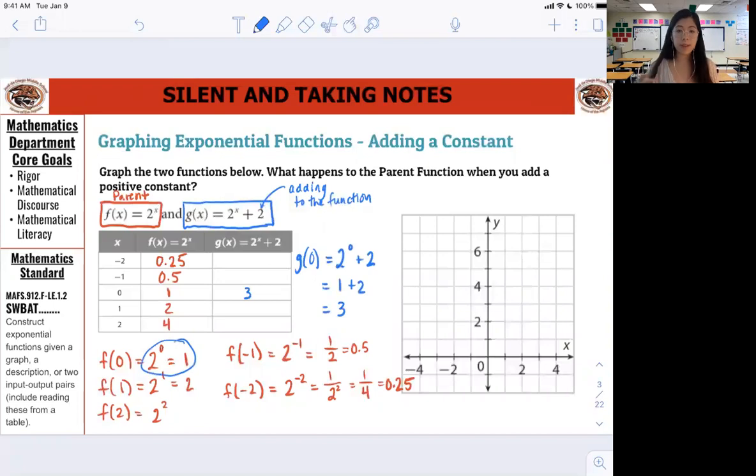So basically what it's telling me to do mathematically is to take whatever I have in the red column, add 2 to that number to get what I have in the blue column. So I can go down the line and just add 2. 2 plus 2 is 4, 4 plus 2 is 6, 0.5 plus 2 is 2.5, and 0.25 plus 2 is 2.25. So we got all the hard work done before that, and at this point, all I needed to do was just add 2.